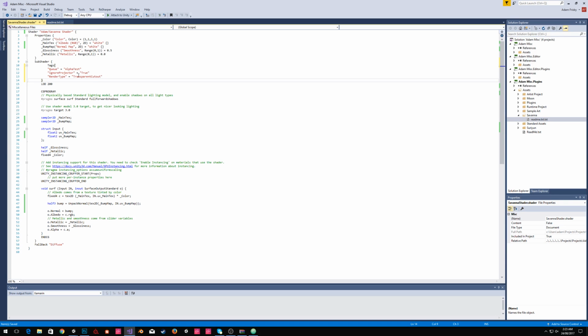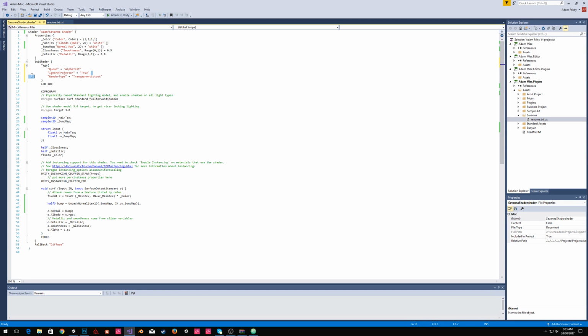The first thing is the Queue. The Queue in Unity parlance is basically when the shader is rendered. They render opaque first, then alpha tested stuff, then transparency stuff, and finally what's called overlay textures, which might be things like the user interface. In this case, we want to put it in the alpha test queue because it is an alpha tested surface. If we put it in an earlier queue, we might end up with holes in our material because of the way that depth sorting happens.